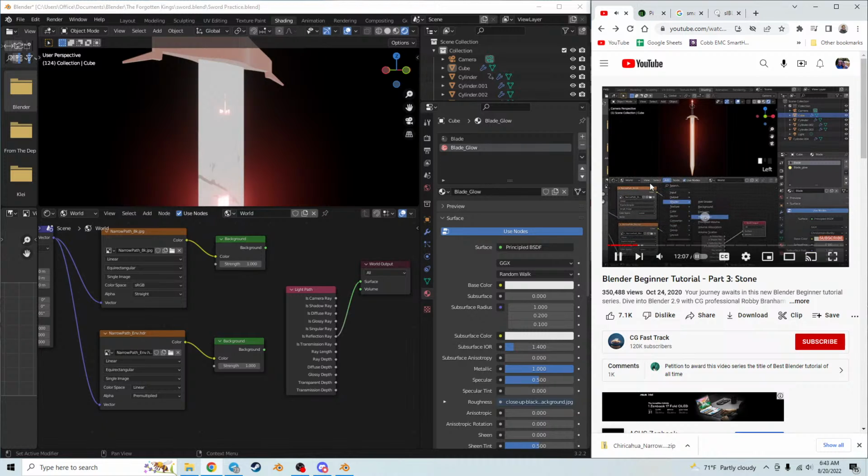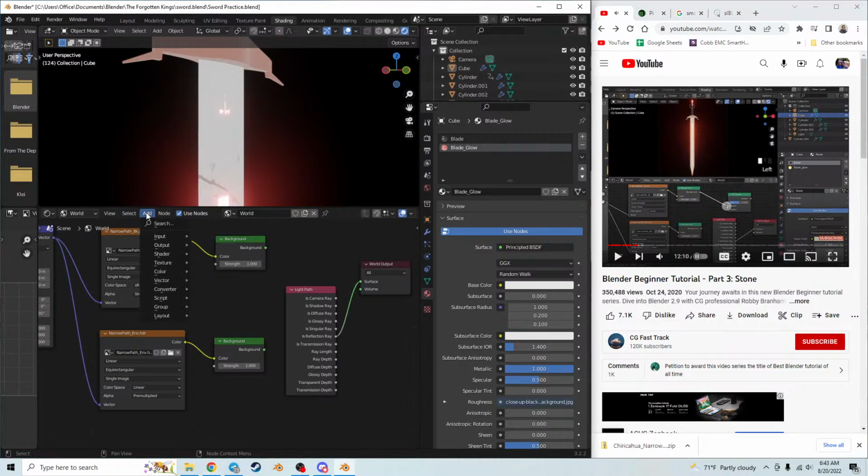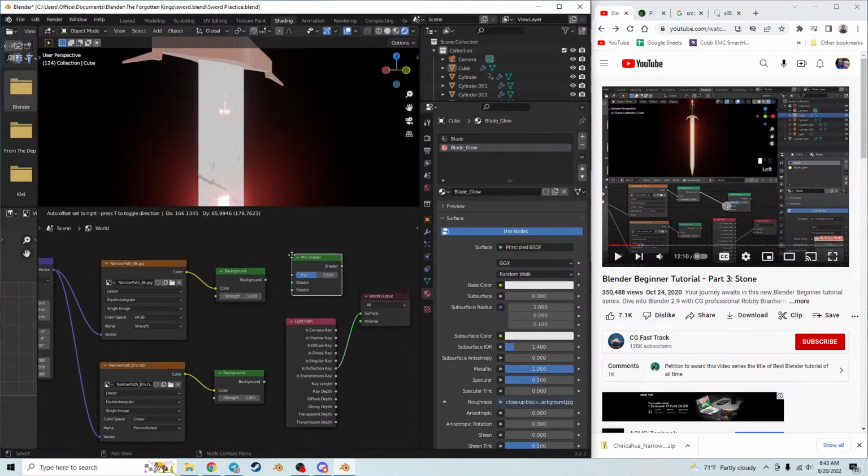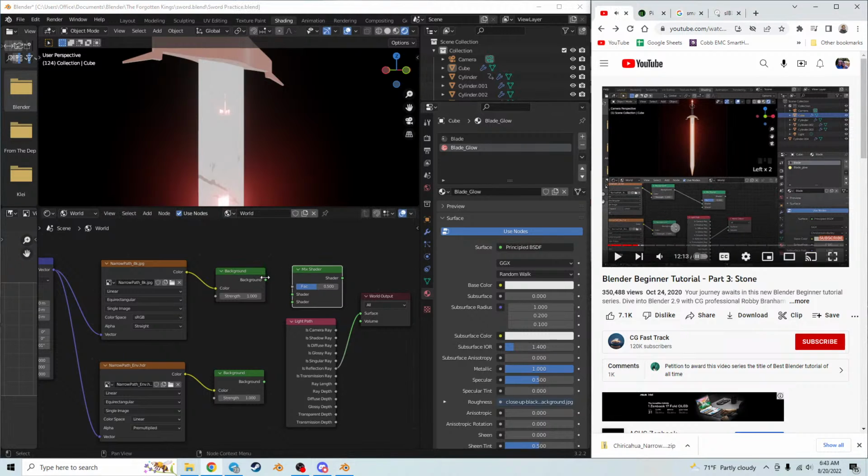So I'm going to add shader, and then we'll do mix shader. I'm going to plug this in. Add shader, mix shader. Man, this is getting complicated. Plug this in, and then background into shader. What we can do here is do is reflection. And then this into shadow. All right, mix shader. Just do is camera ray actually. Plug that in, and then plug that in the output.